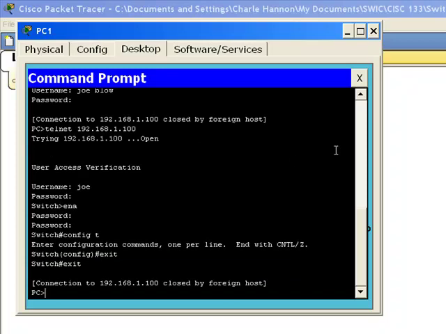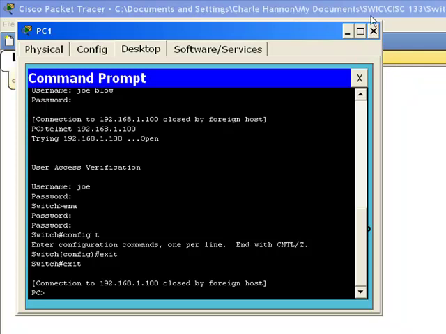So as a reminder, if you are allowing people to Telnet into your devices, you really have to put in an enable secret in order for them to be able to do anything, which is not true for the console port. Remember, with the console port, we were able to get right in and make all the changes we wanted. When we tried to Telnet in without an enable secret password, we couldn't change any settings on the switch.